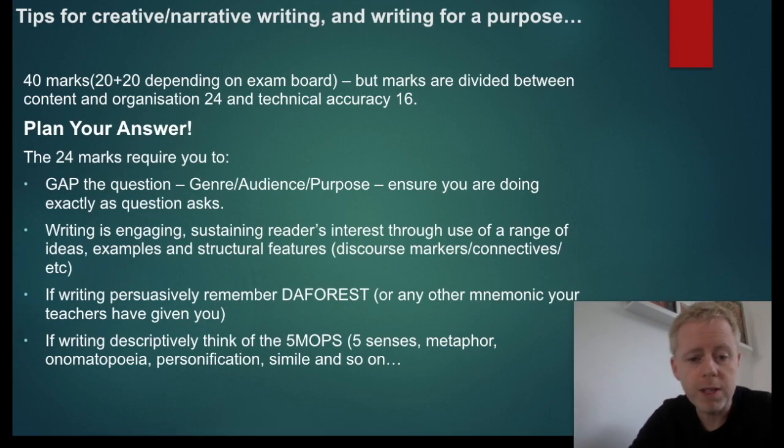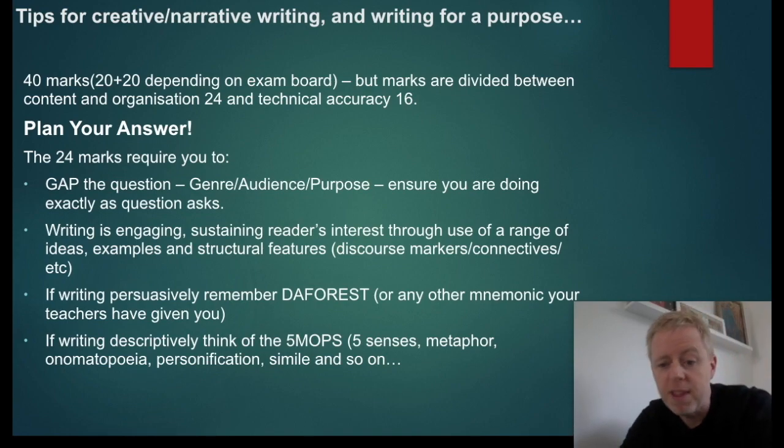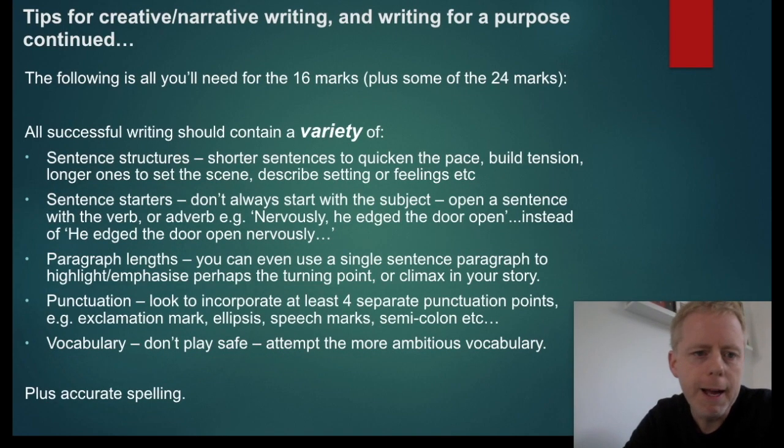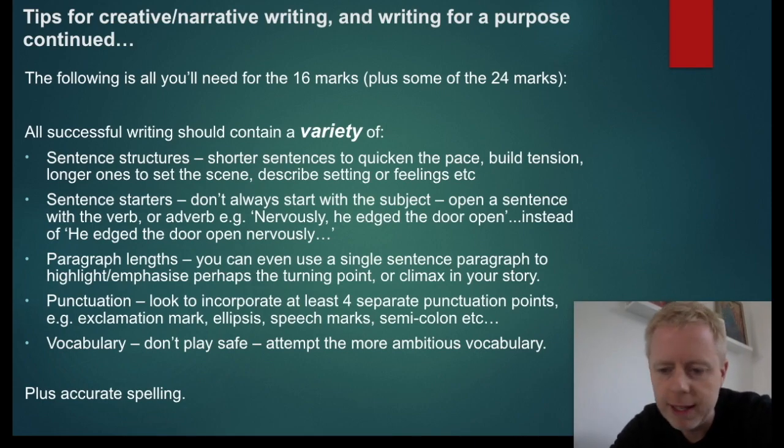If you're writing descriptively, think of the 5 MOPs. So 5 senses, so sight, sound, etc. Metaphors, onomatopoeia, personification, pathetic fallacy, similes, and so on. Okay. I should say, do pause the video at any point if you want to jot down some notes. So that's the 24 marks content and organisation.